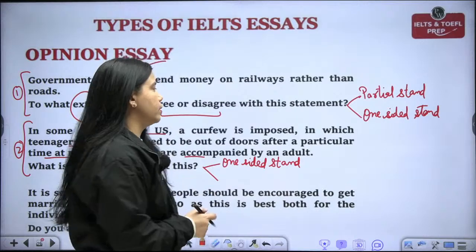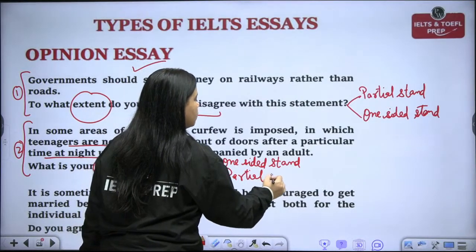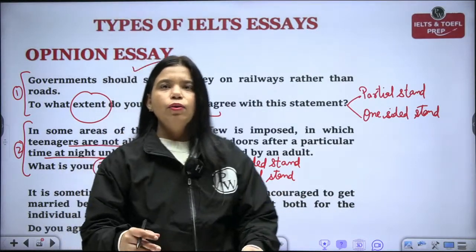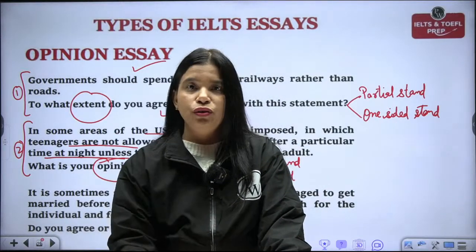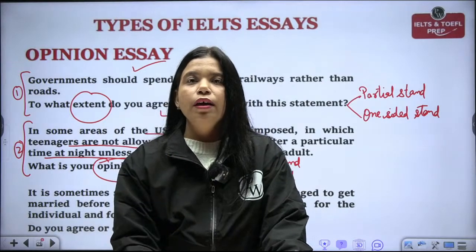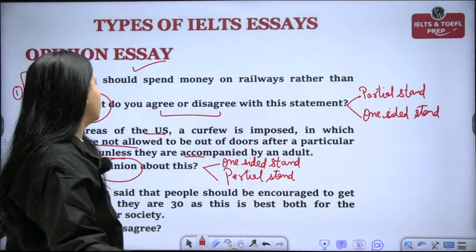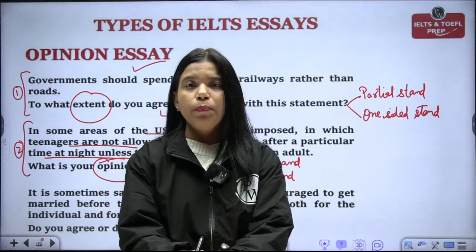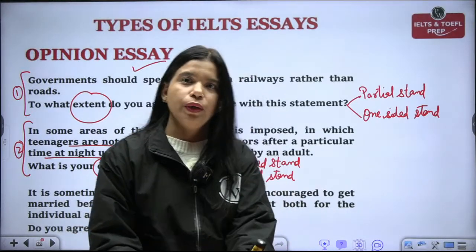You can have a partial stand also. You can say that, okay, fine, that government has taken this curfew, fine, but there should not be so many restrictions on teenagers. They should be given more liberties. That would be probably a partial stand on this prompt. I personally, if I am given this prompt on the day of exam, I would take a complete stand, because complete stand for many students I have seen is easy to develop further.